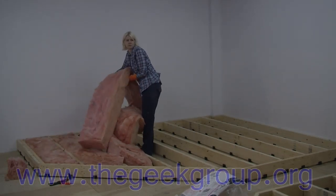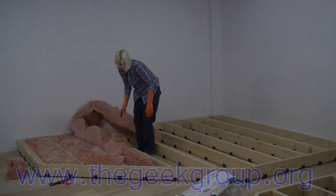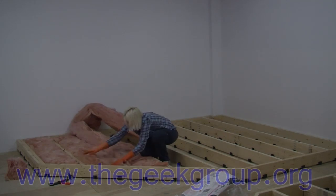Oh, that's a cool idea. Flipping it? You cut the angle and then flip it around. Yep. And the angle matches. Yep.